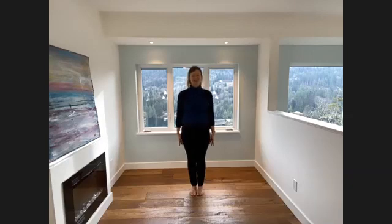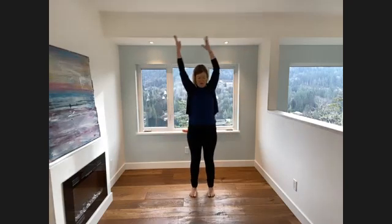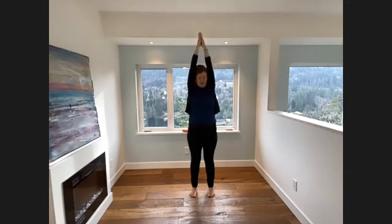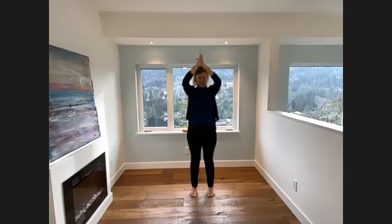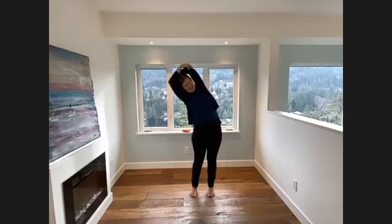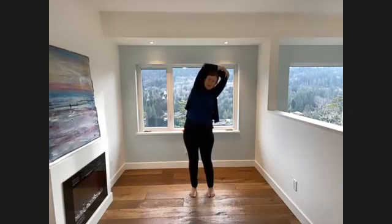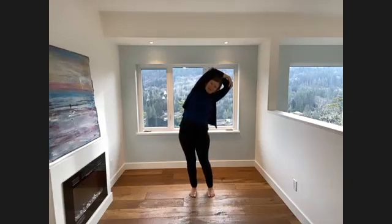So we're just going to do some side stretching. The feet can be apart or together. And this one we're going to do with our arms folded. You can also have your arms straight, either palms together or interlocked fingers. And just going side to side. And imagine you have a wall behind you. You're trying to keep your shoulders aligned as you go side to side.